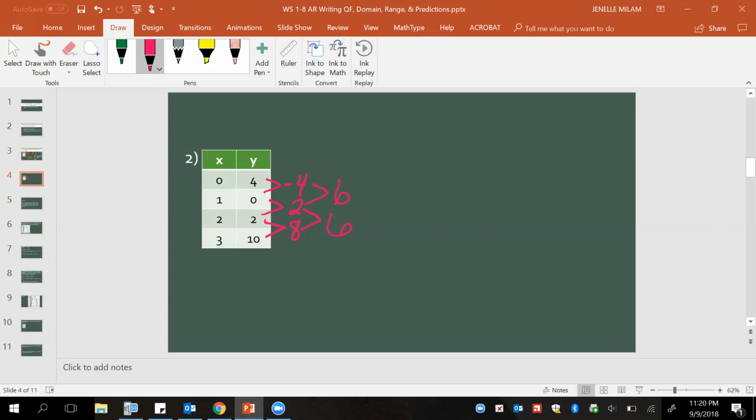So then my next thing I'm going to do is now use those formulas. So first 2a, always 2a, equals what's my second difference? 6. Divide by 2, divide by 2, a equals 3. Then I look, here's where x is 0. My y is 4, so c equals 4.